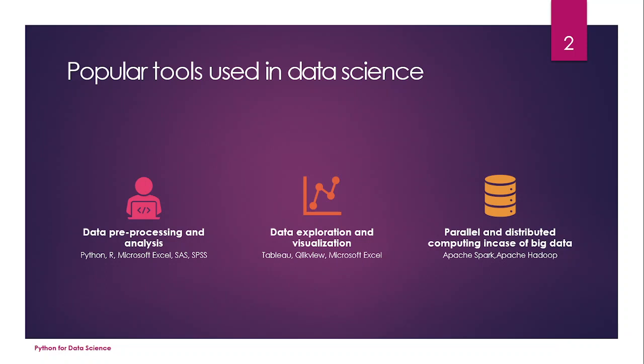Now these are some of the tools that are normally used in data science, but the major part of the work that is being done is in the area of pre-processing and analysis. That is where Python, R and Microsoft Excel come into the picture, and here we are going to see how well we can actually pre-process and analyze a particular data.